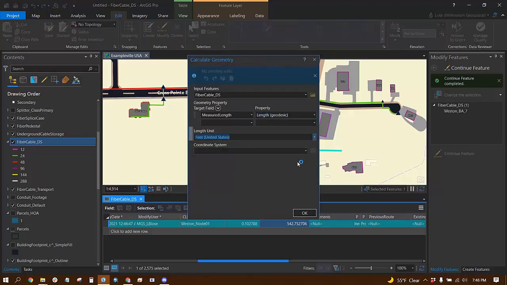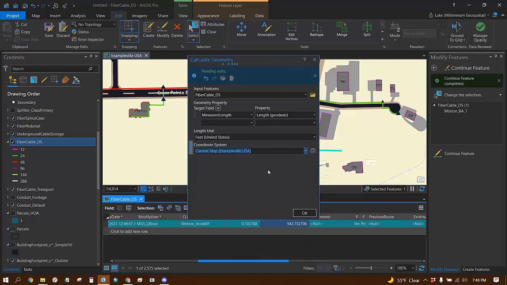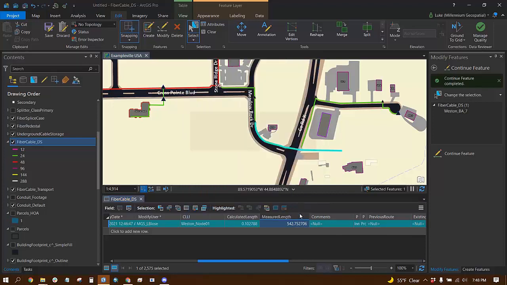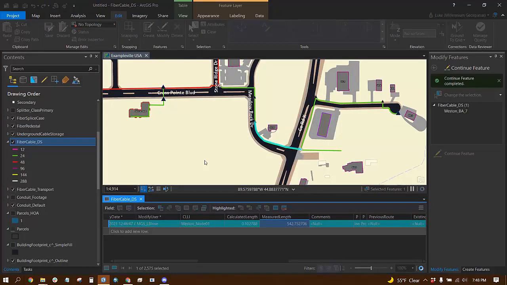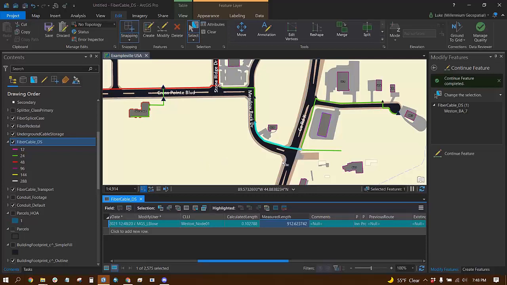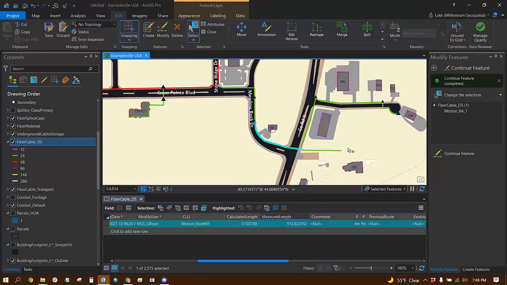And then the coordinate system, again, will be the same coordinate system as the map is projected in. So notice we have 542 feet, and if I recalculate it, we are up to 912 feet now, which would be accurate.